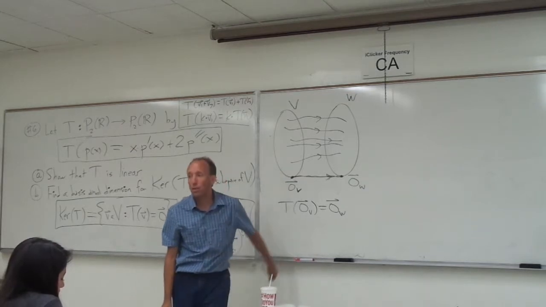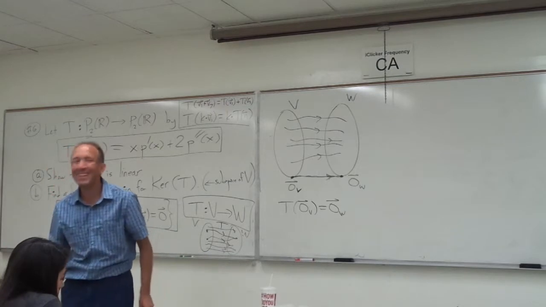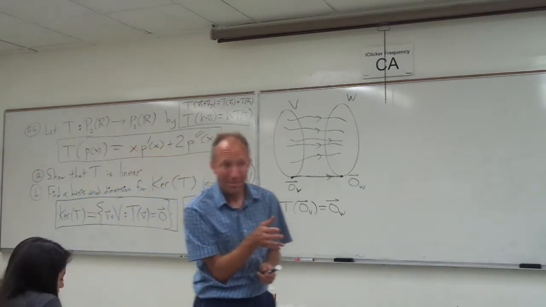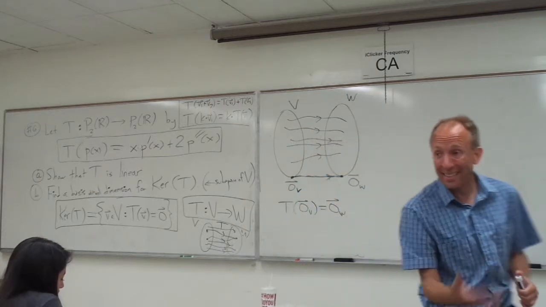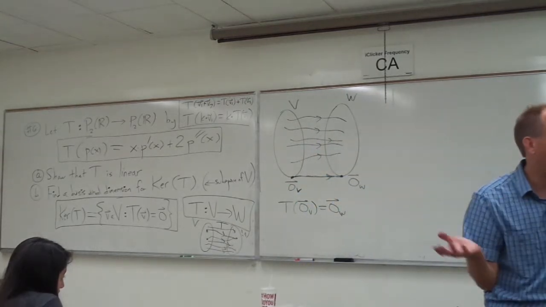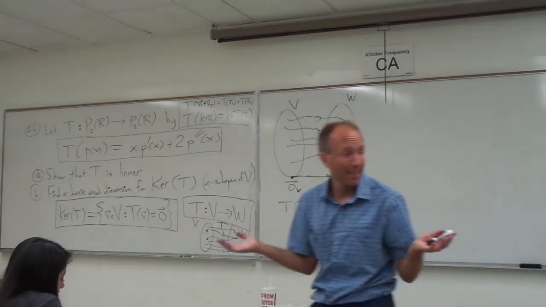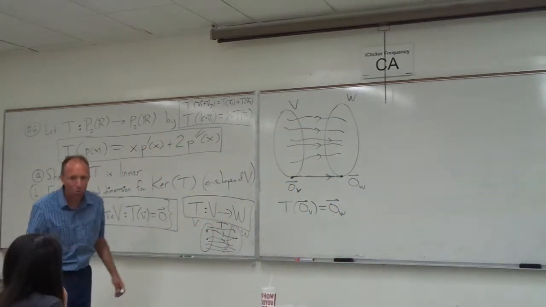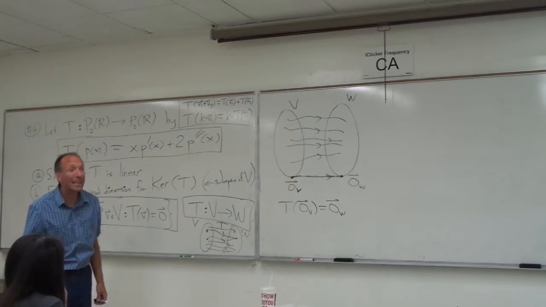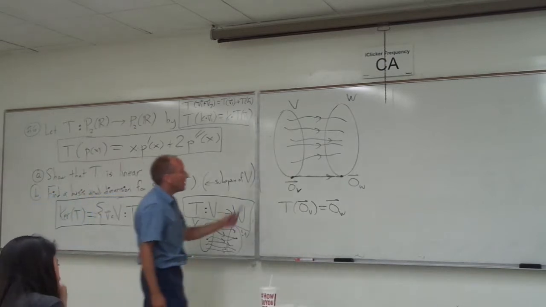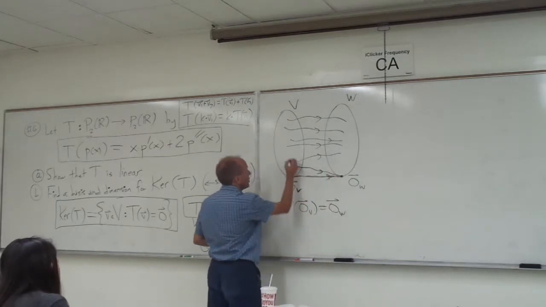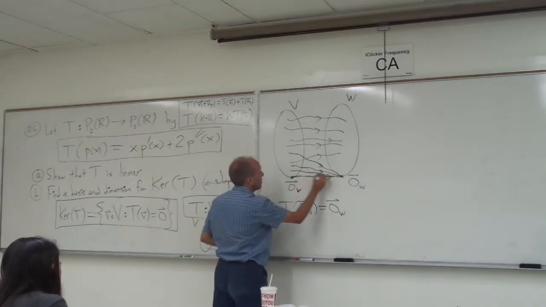In fact, that's a good way to show that something's not linear. If the 0 vector does not map to the 0 vector, then T is not linear. And you can stop. You don't have to do any more work. If you don't have a linear transformation, then you're not going to get asked any more questions, right? That's going to be it. The 0 vector has to go to the 0 vector, but there might be other vectors that also go to the 0 vector. There's nothing that says that you can't have multiple things going to the same place.